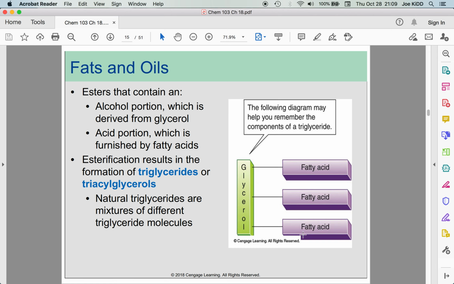So this is what we were talking about when we were talking about stacking them. If those fatty acids were straight, like these bars are, they would lay very close to each other. However, if these fatty acids had kinks to them or severe bends to them, all of a sudden they wouldn't be able to lay as close to each other and we'd have significantly weaker intermolecular forces going on. And then if we had multiple triglycerides, they would be even bulkier. If there were points of unsaturation, they would become even bulkier, where they wouldn't be able to lay on top of each other.